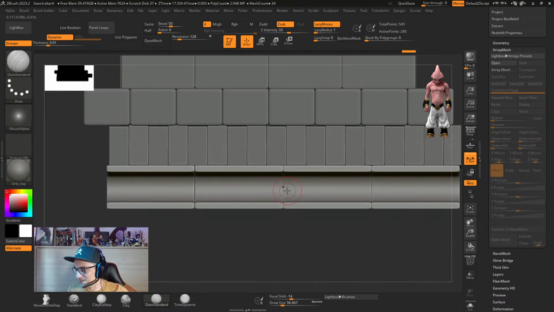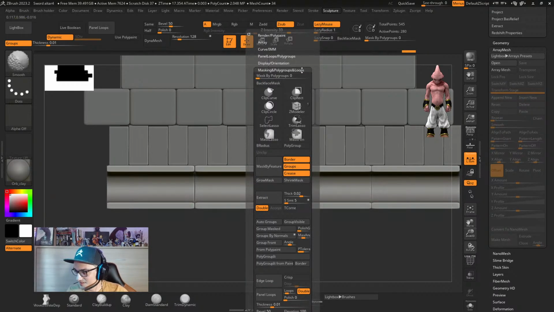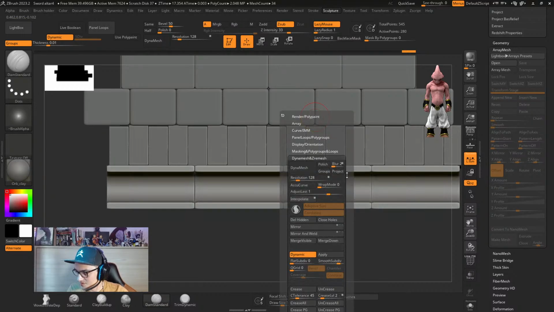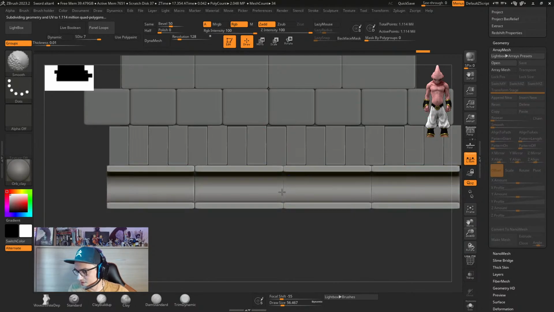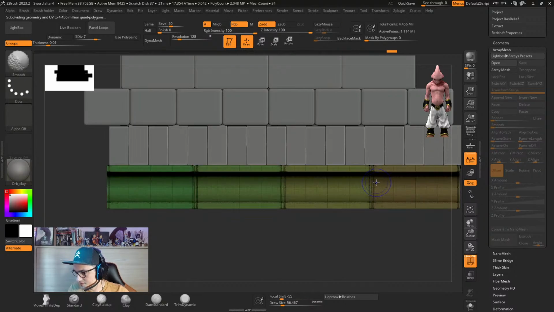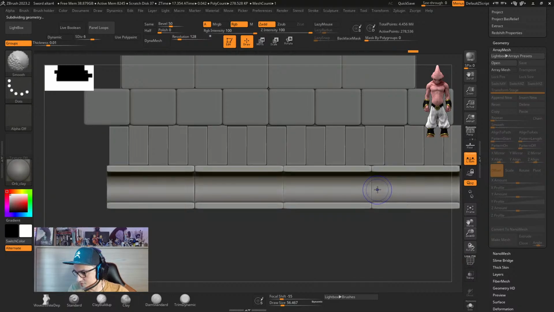All right. So let me just apply the dynamic subdivision so you guys can see what I mean. If I apply this, it's like 1 million polygons, and let's just start smoothing these out. Whoops. Just smooth out these transitions over here.